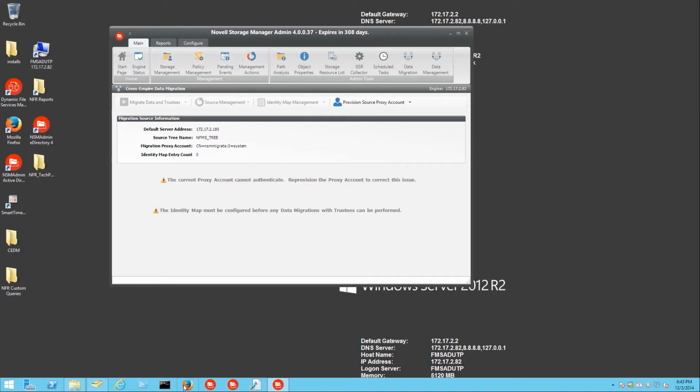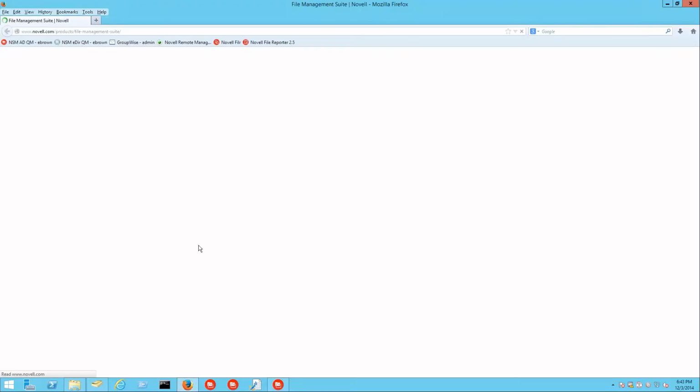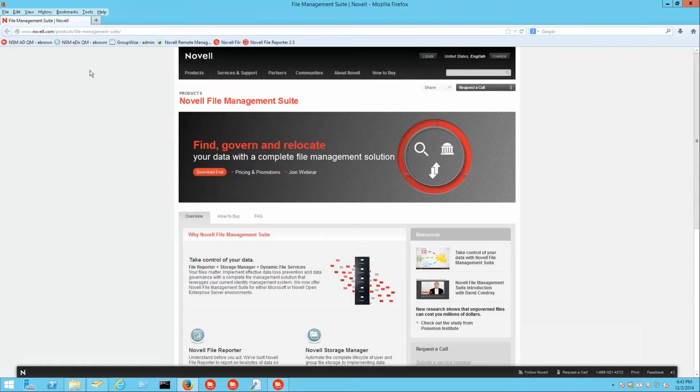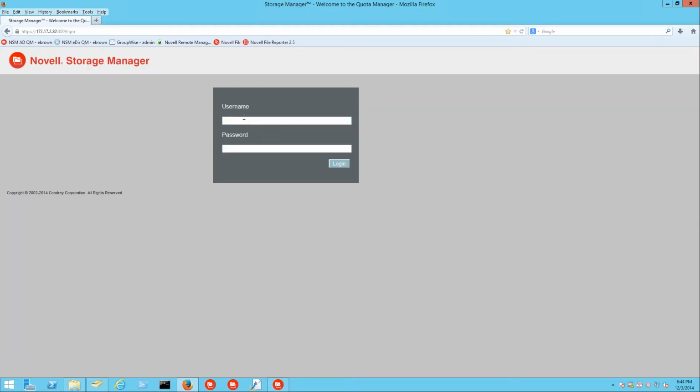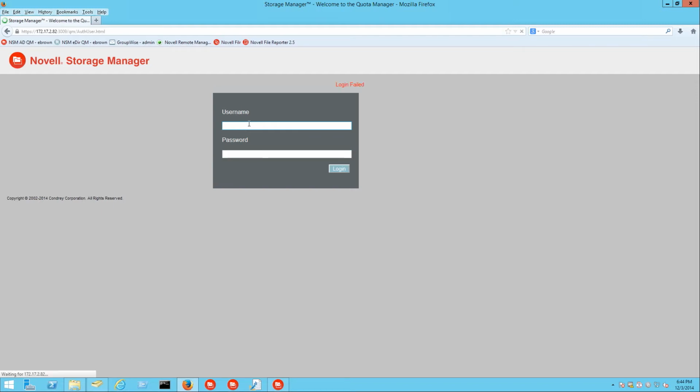So the last thing I wanted to show you before you folks go off to do whatever else you have to do is I just wanted to basically go in and show you the quota manager here. So hopefully I'm going to remember who this user should be and the password. Might be this. I might have to do the password twice. We'll see.